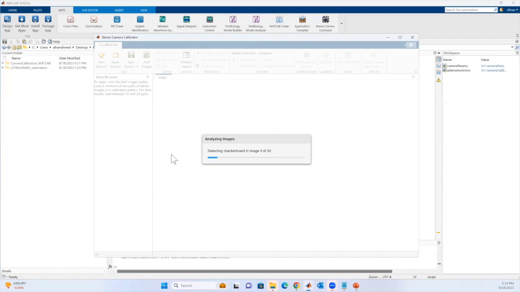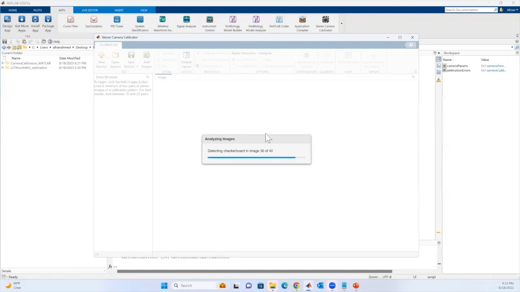So now it has to detect all the checkerboards, and at the same time we will visualize how the rectified image is processed, how the images will be after applying this calibration parameter. The output of this computation will be used to design the 3D point cloud, where each 3D point corresponds to a pixel in one of the images. As I mentioned before, 3D point clouds are very heavily used in autonomous driver assistance systems, that is ADAS, and also in robotics.